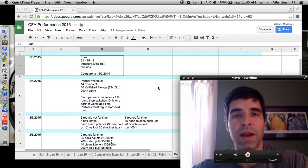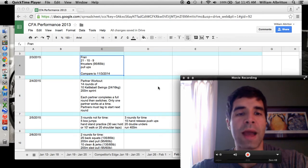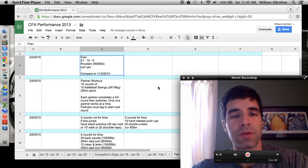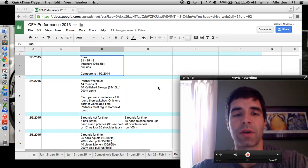Handstand practice will vary just depending on your ability level. You may be doing 30-second holds up on the wall. You may actually do a handstand walk if you're able to. Something that has really been helping recently is shoulder taps. So just doing those on each arm, and depending on your level or where you're at, your coach may have you do something completely different for that handstand work.